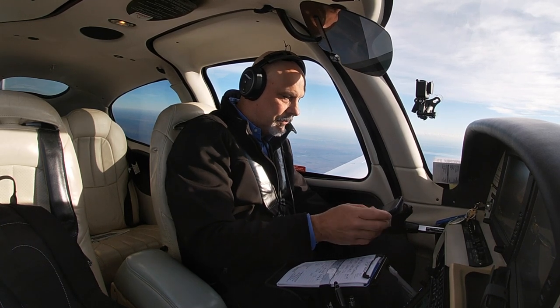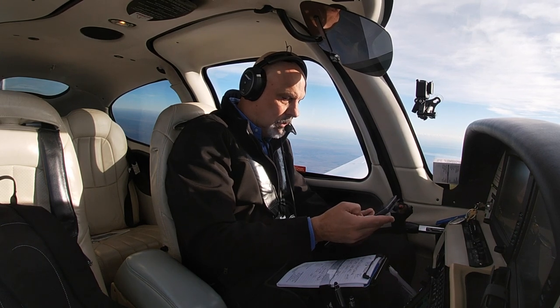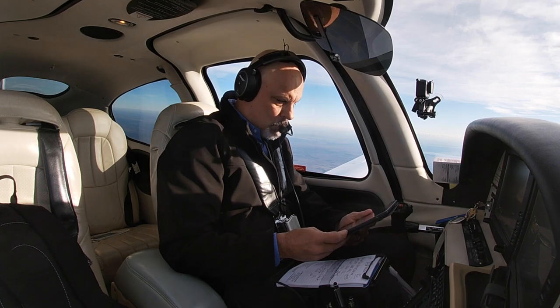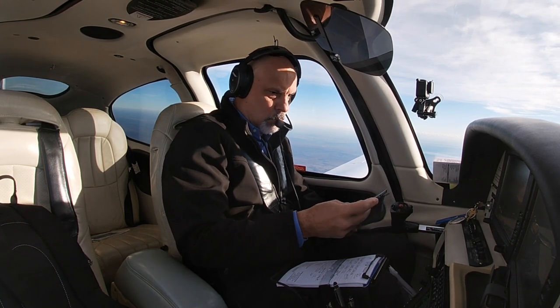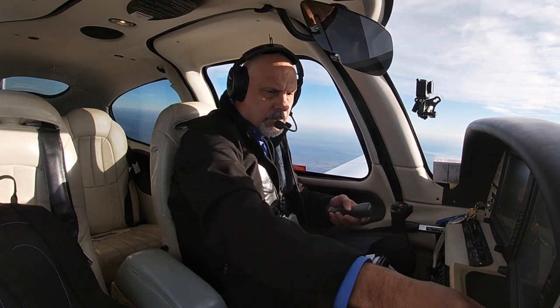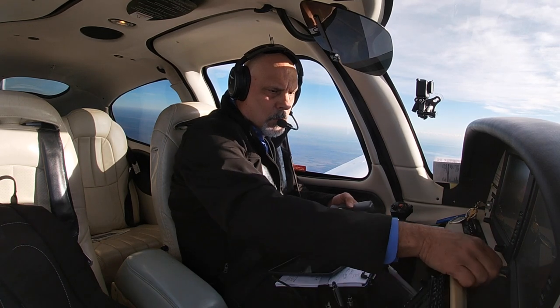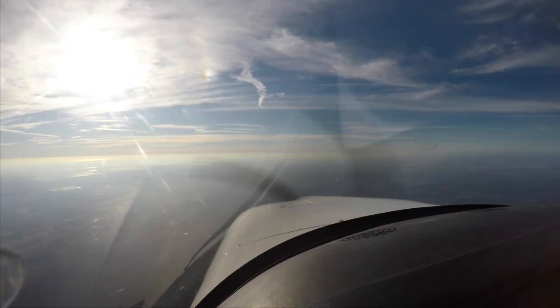Center, 325 Papa Zulu, checking in 8,000. 325 Papa Zulu, Miami Center, Miami altimeter 3020. 3020, Papa Zulu. All right, let's go ahead and get on the map. Engine looks good. Okay, there's a few planes out today.